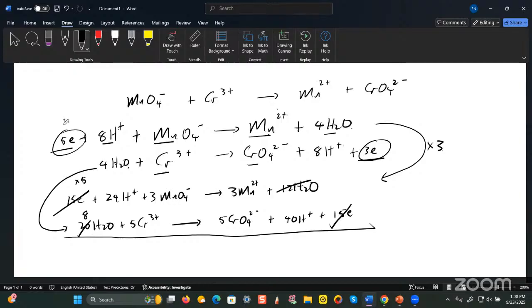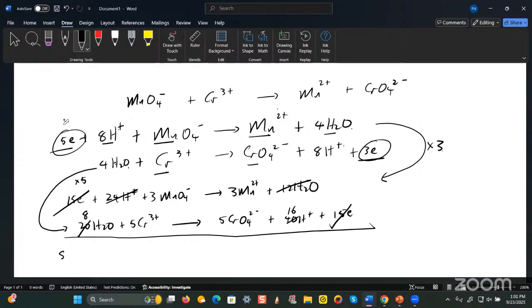These 12 water molecules will cancel out 12 of the 20 water molecules here, leaving behind 8. And these 24 hydrogen ions will cancel out 24 of the 40. So 40 minus 24 gives you what? Is that 26? Or 16? I'm sorry, 16. All right. And I don't think there's anything left to cancel out. So what do we do? We write down what is left, right?